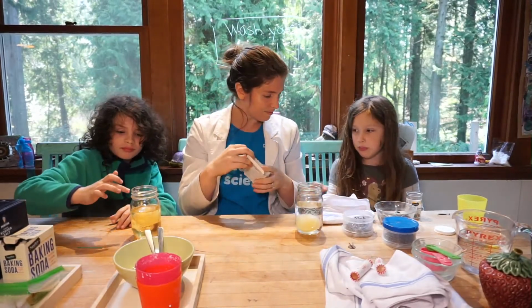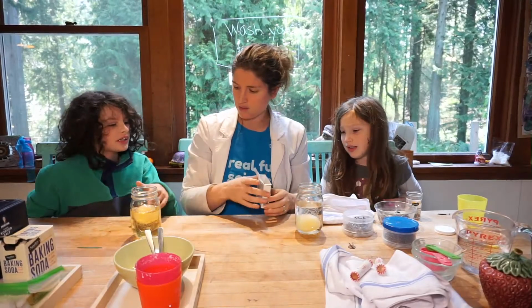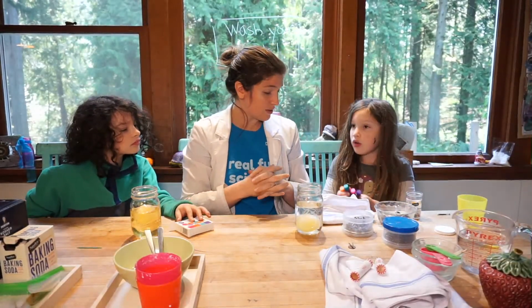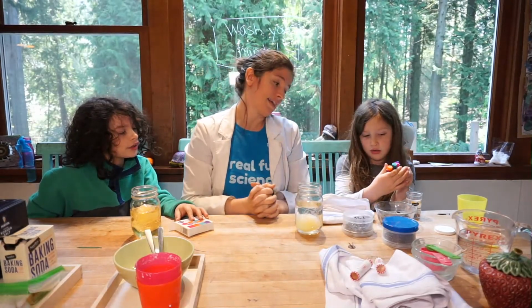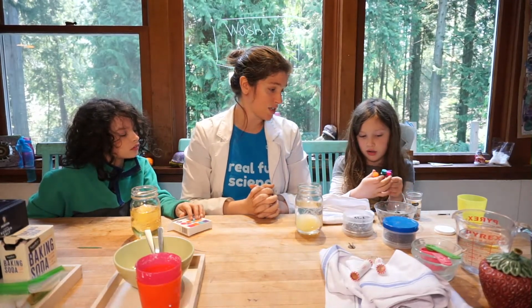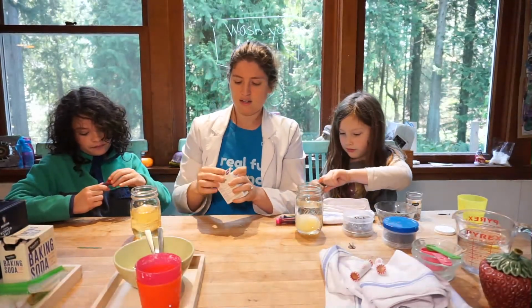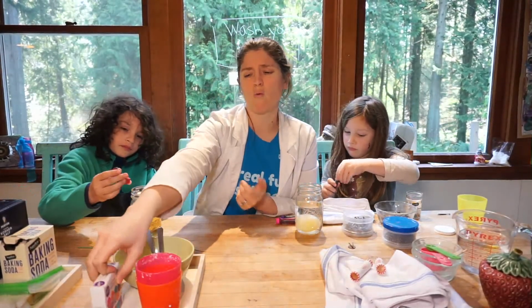I really like blue. Go for it. It's not going down. That's okay. Georgia, we can always do a different color. Which one do you like? I like the blue. Which one do you want, Belly? Belly wants orange. All right, put some orange in there. I want blue.